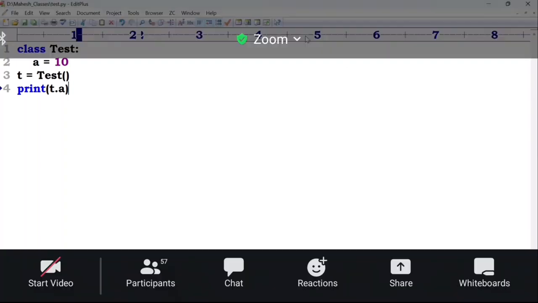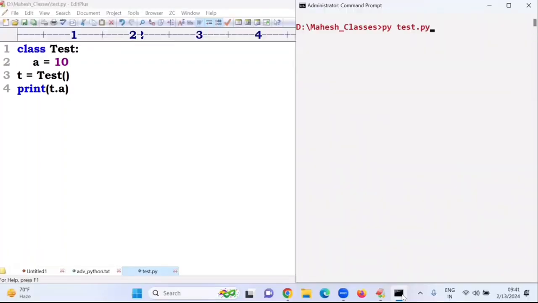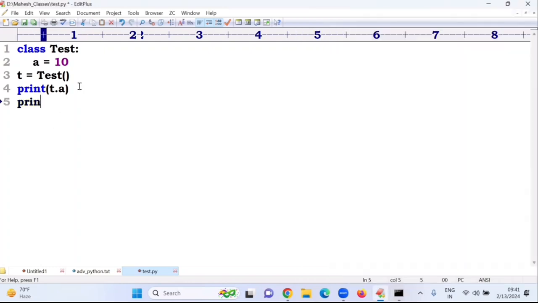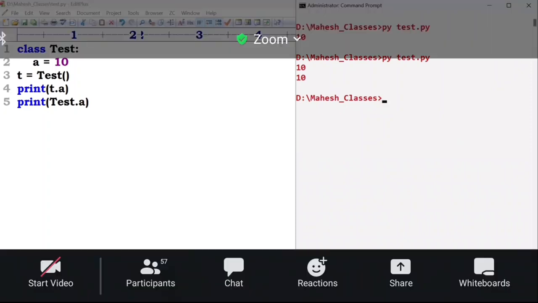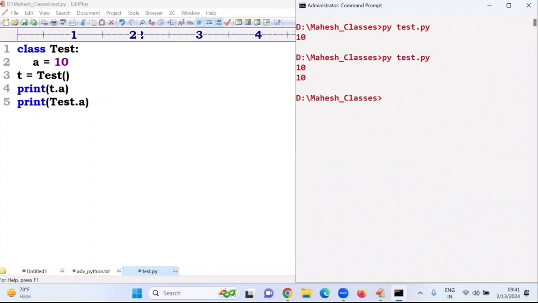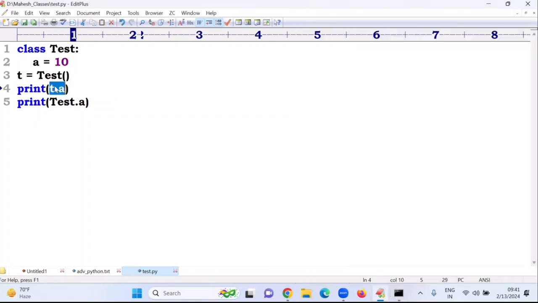Yes or no? No. Very good. It is possible. From the starting I'm telling, static variables can be accessed by using a reference variable and the class name. Both are possible, but the recommended one is the class name only. Both are possible; 10 will be printed both times. Check it. No problem, you can access happily. But a problem comes when, within the test object, any instance variable is there; then priority is given to the instance variable. As here there are no instance variables, that's why I can access by using the variable with no issues.